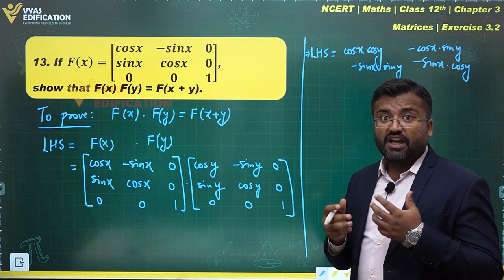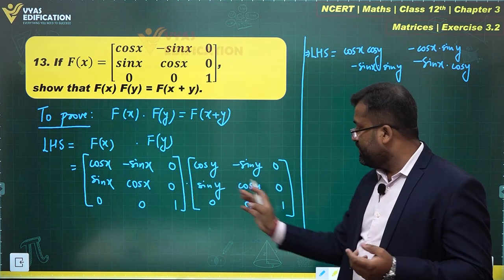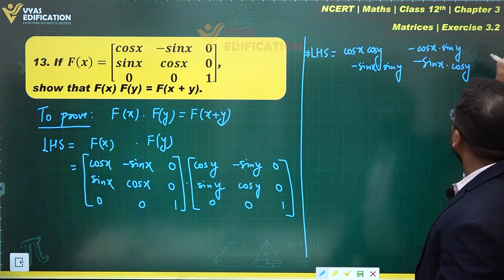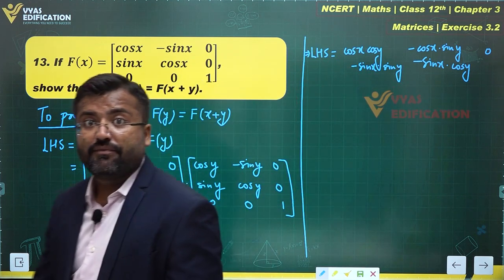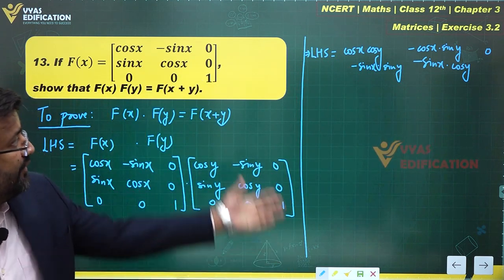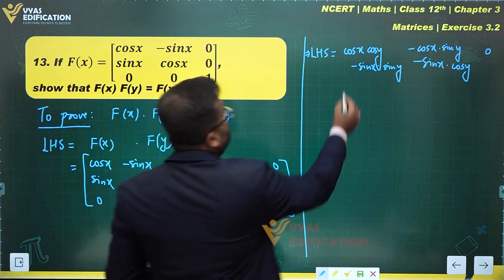That's pretty interesting. Cos x times 0 will be 0. Minus sin x times 0 would also be 0. And 0 times 1 will also be 0. This is actually the sum of 3 zeros, which is 0 only. Yes, obviously, this is what you get. So that's the complete first row.